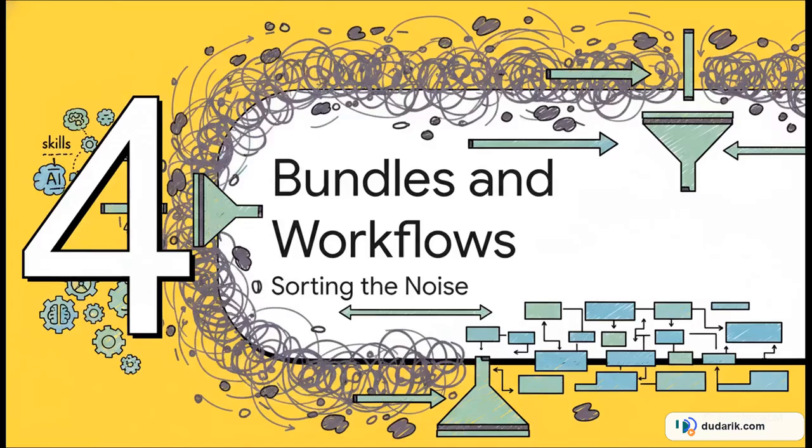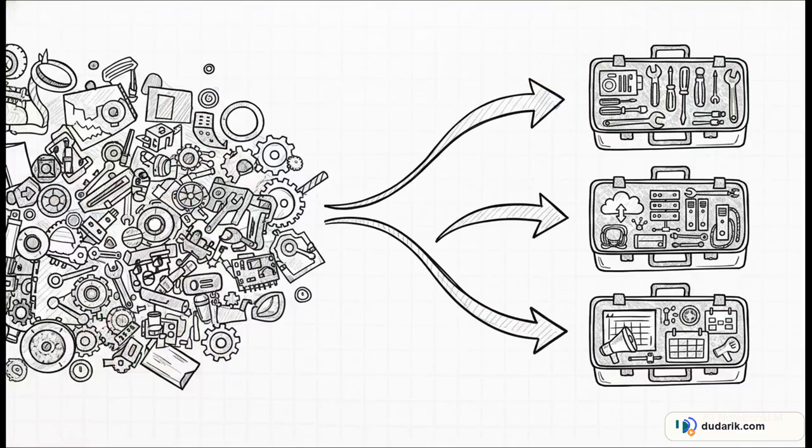Now, with over 1,000 skills available, we obviously need a smart way to sort through the noise, which is where bundles and workflows come in. Instead of scrolling through a massive catalog guessing what you need, you can just start with curated bundles. These group skills together perfectly for specific engineering and product roles.